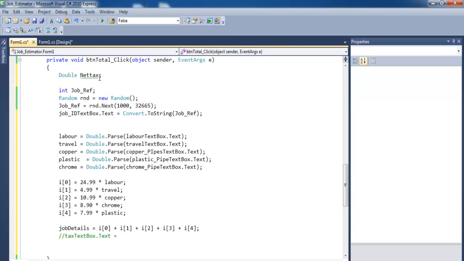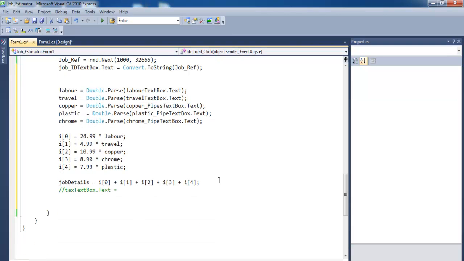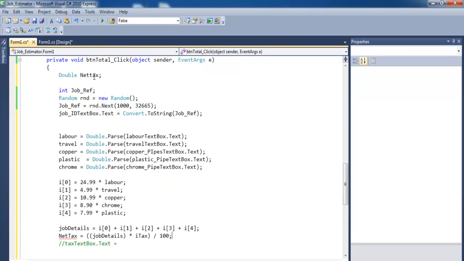Alright, so I have a variable called net tax. So net tax will be as follows. Net tax equals this.